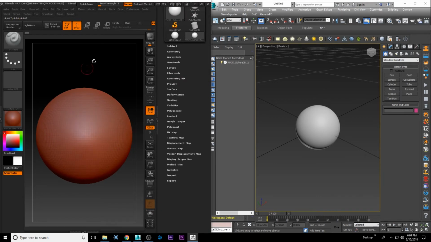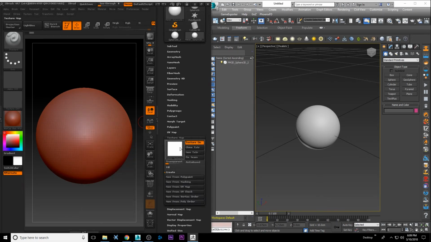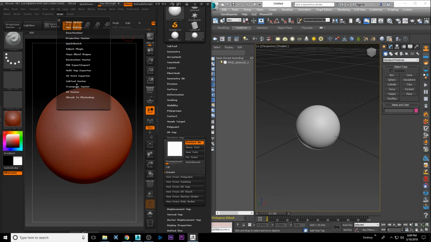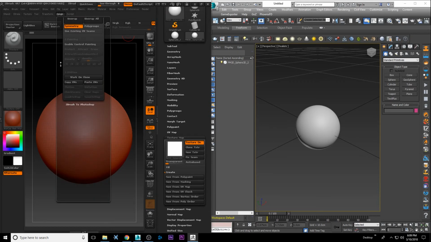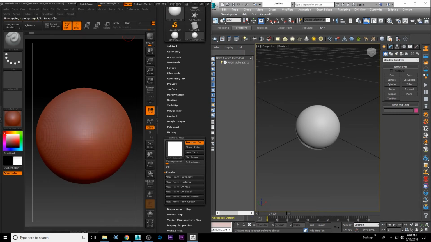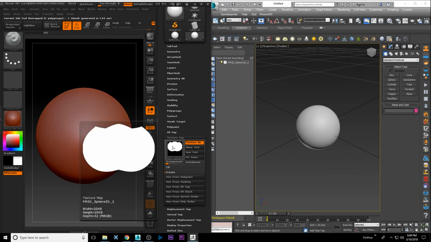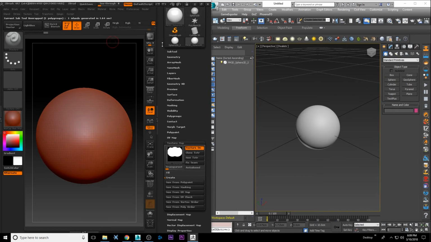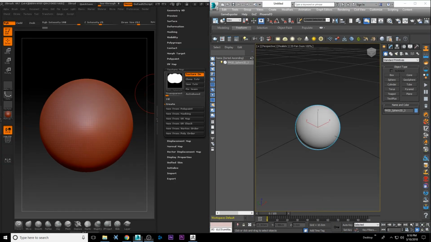Let's go to the one thing that I think it does really well. So here I have my sphere inside ZBrush. And if I go to texture and go to create and new polypaint, you can see that it's just a big flat white square because it's not unwrapped the right way. So if I go to ZPlugin and go to UV Master and unwrap this sphere, which only takes a second, new from Polypaint, you can see, bam, it unwrapped that sphere pretty well. So then I can hit GoZ.